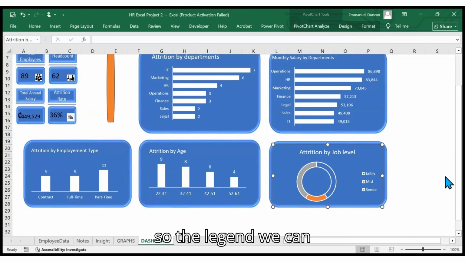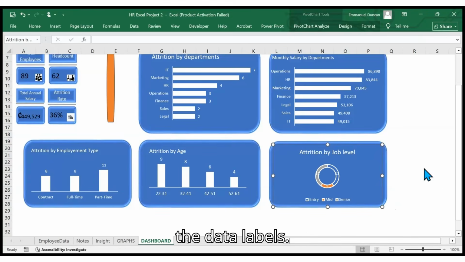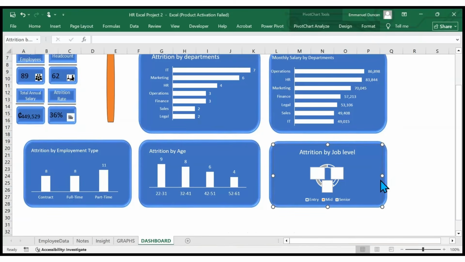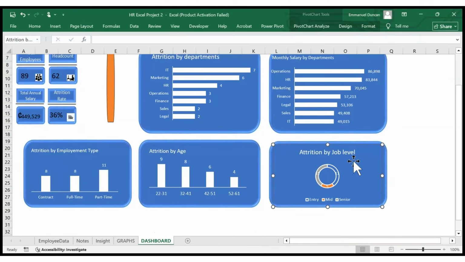So the legend, we can have it beneath here. The data labels, we can show it. So let us show the data label.